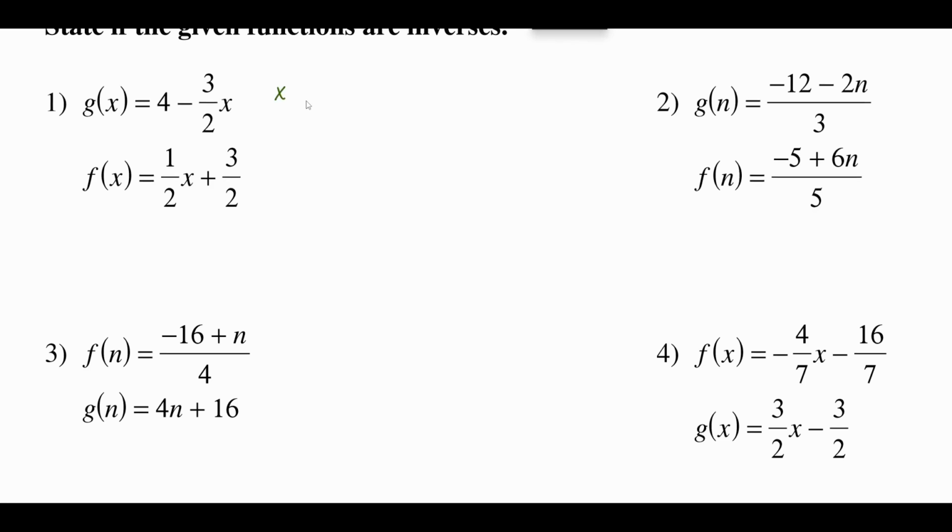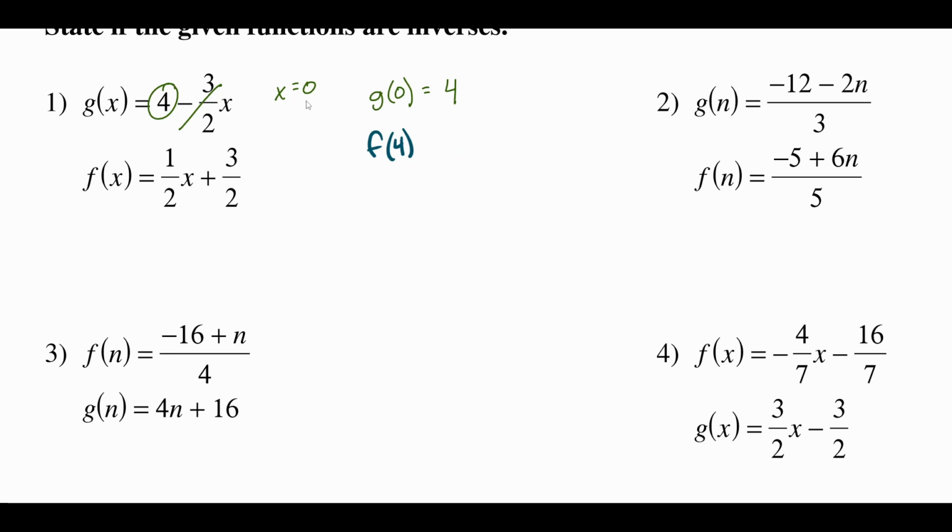So let's set x equal to 0. If I were to plug x equal to 0 in for g of x, g of 0 is going to equal what? Well, plugging 0 in, why did I choose that? It's going to give me an easy problem. It's just going to give me a result of 4. So g of 0 equals 4. Now I'm going to see what f of 4 equals. And if f of 4 equals 0, that original x that I input into my first function, then I know these functions are inverses. If it doesn't, these functions are not.